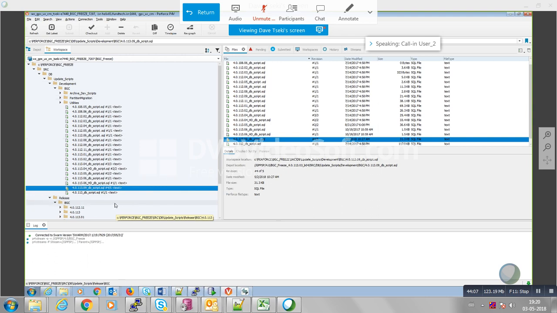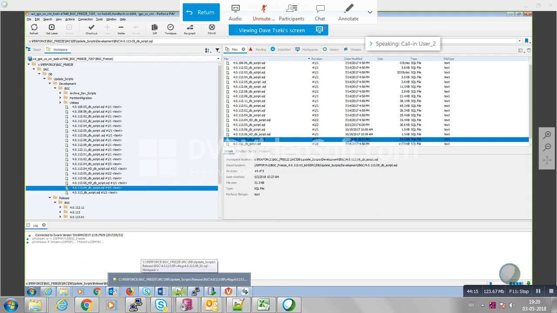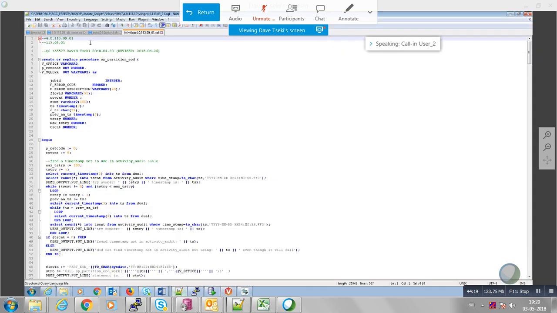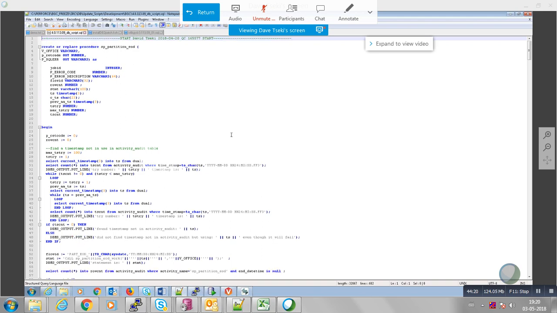So what the developer does, just simply, is they put a start and finish comment around their code. So you can see my start comment here, and here's my stored procedure, and then down below, I have an end comment.